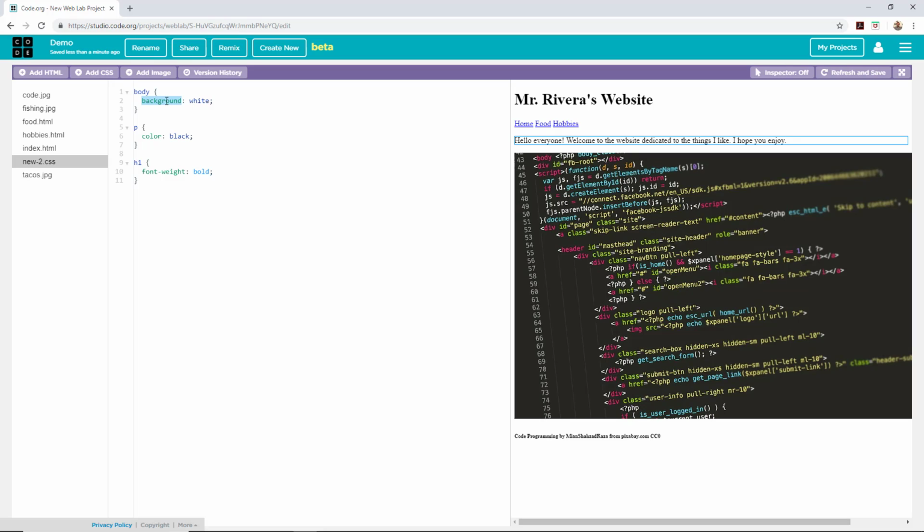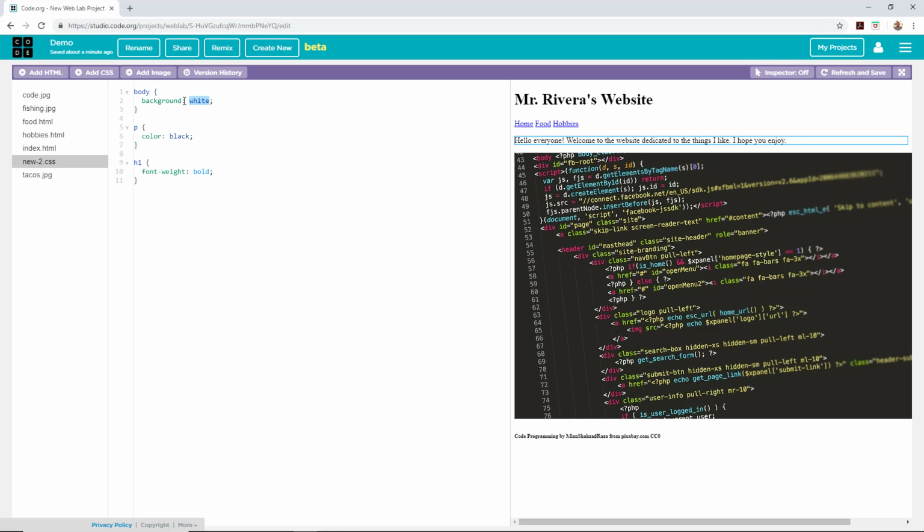Your rule is actually broken down into two parts also. Right here, you have your property and you have your value. So again, your property. In this case, it's the background property of body. And what's the value we're going to give it? It's white. So it's going to make our body background white. We can actually change that to any color that we choose, and that will modify our web page.